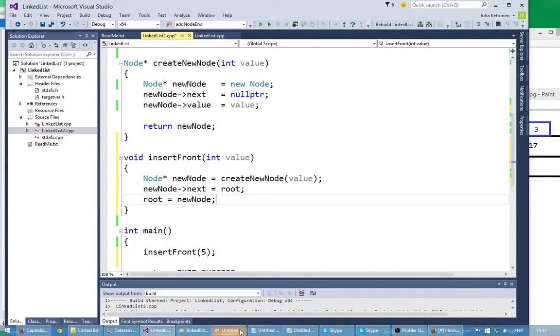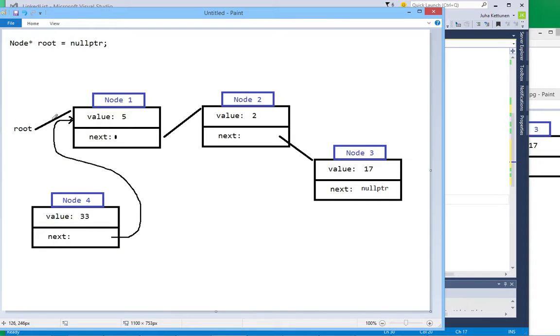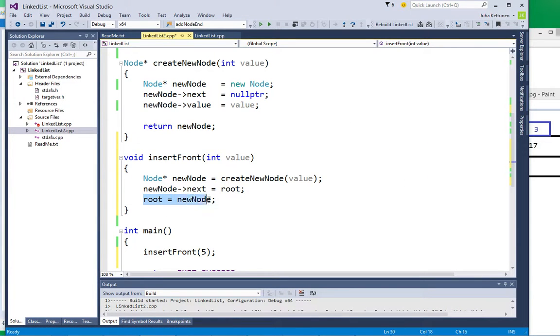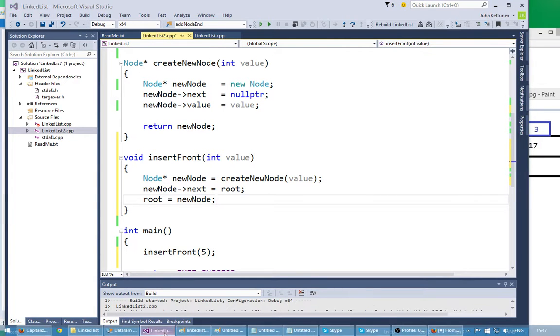And the next thing we need to do is set this root to point to this new element, so that this connection is not there anymore, and we are doing it right here. So we are updating the root to point to the new element, and that's it.